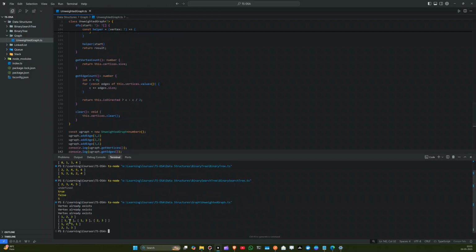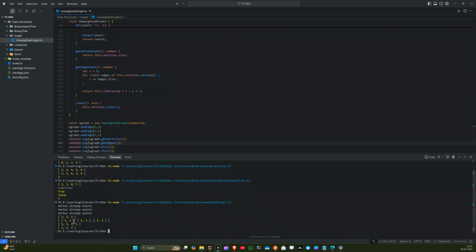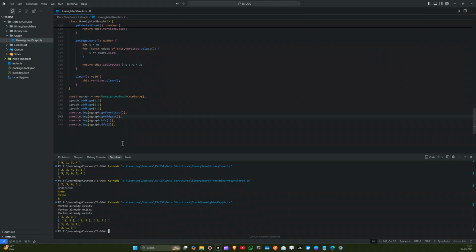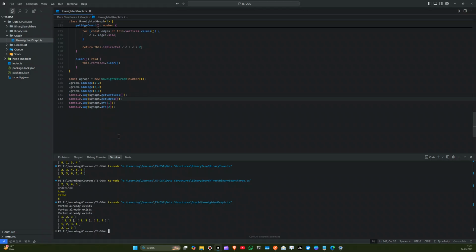Okay, look at that. We have these edges 1 2, 1 3, and 2 3. This is the connection 1 2 3 1, right? 1 2, then 1 3, and then came back to 1 in the BFS, and in the DFS 2 1 and 3.